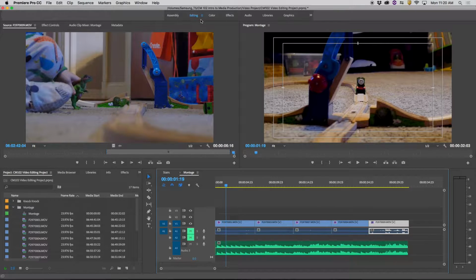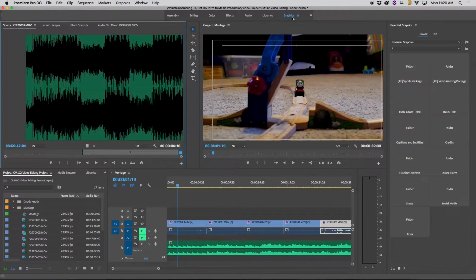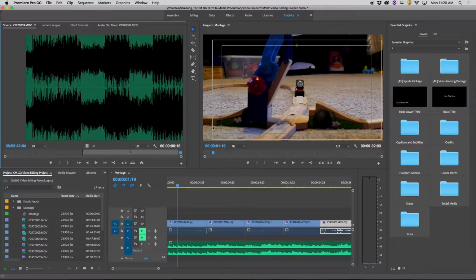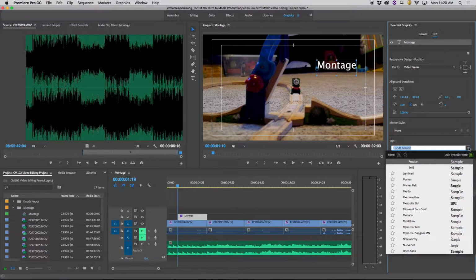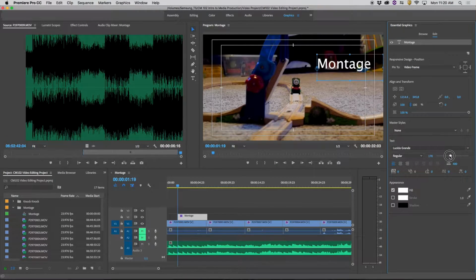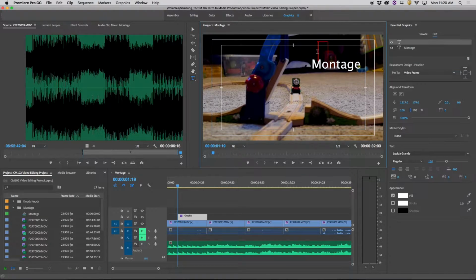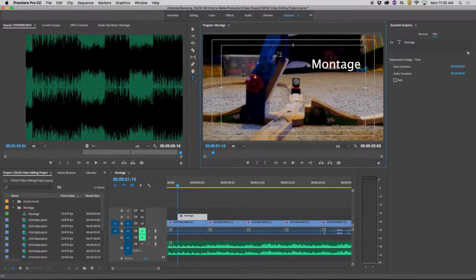In fact, there's a whole graphics layout. So I'm going to go to the graphics layout, select my type tool, and I can go anywhere. I'm going to put it right here. Say Montage. And there it is. I've now put words in there, and I can move this around. Over here, you can change the font, change the font size, make it bigger or smaller. If you need to adjust it, you double click into it, and you can retype in there. Oops, it's made a new layer by accident.